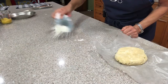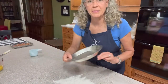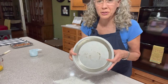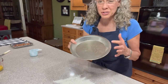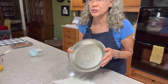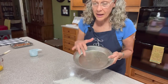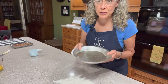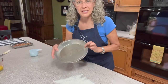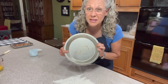So we're gonna sprinkle a little bit of flour on our countertop. And this is my pie pan. This is just a shiny aluminum pan. The shinier the better. Do not use a dark one. Well, actually you could use a dark one for this because this is just a baked pie crust. It's not a full pie, but I always like using shiny pie pans and ceramic ones and glass ones, especially those are nice. But this is just an inexpensive pan just in case the person I'm giving the pie to forgets to send the pie pan back. It's okay.